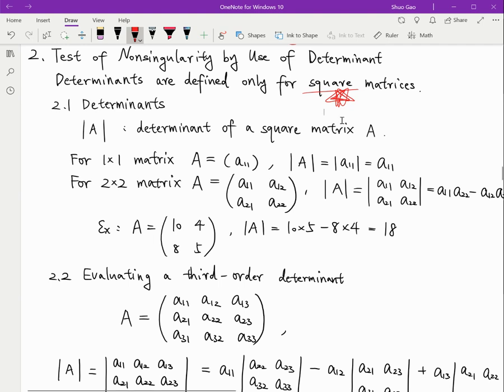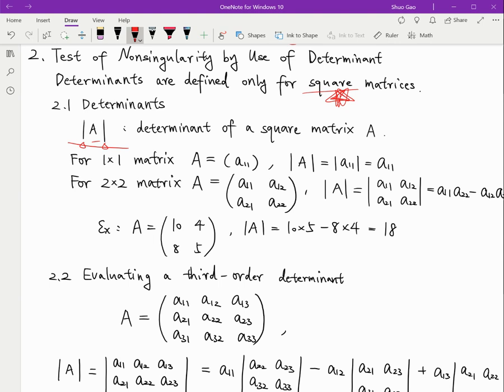And we use this symbol to represent the determinant of a square matrix A. This is very similar to the absolute value symbol. We have a vertical line here, the matrix, and a vertical line here. This is the symbol for the determinant, but it's not the absolute value. They have different meanings, but they have the same symbol. So if there's a matrix between two vertical lines, this means the determinant of the matrix, not the absolute value of the matrix.